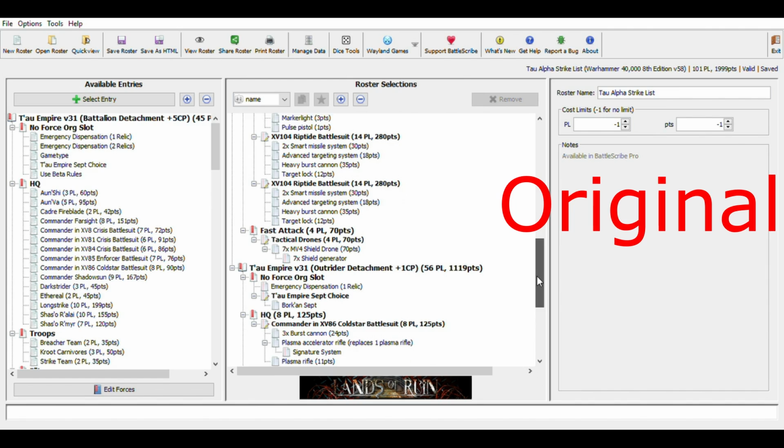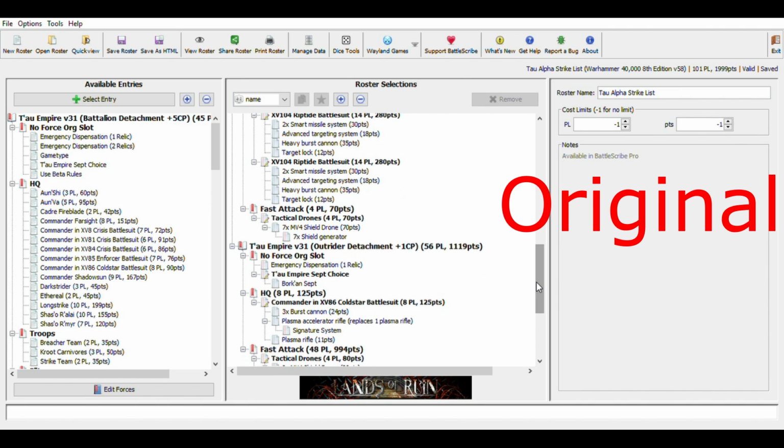All right, in Fast Attack, in order to support those Riptides, we have 7 Shield Drones. Now, this is a little bit of a concern because of their leadership. We don't like to have very large units, but with the Ethereal, that's less of a concern. So as long as they stay within range of the Ethereal, the shield drones should be fine. And with Riptides, that's a little bit more manageable because they're not going to be flying all over the board. They'll be doing some movement, but not a tremendous amount. So this works out well.